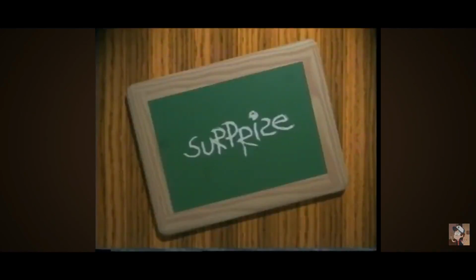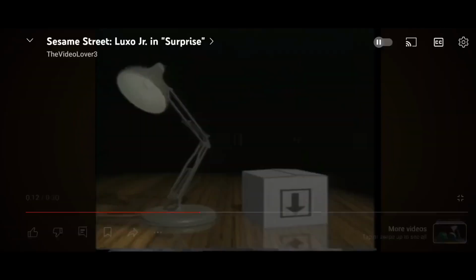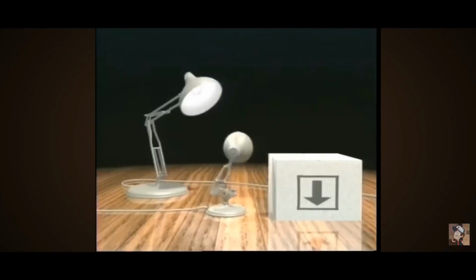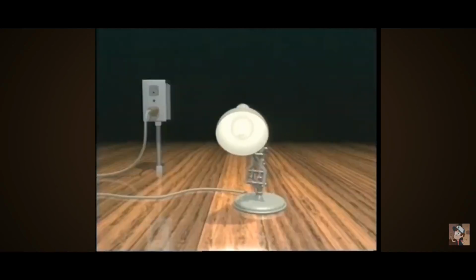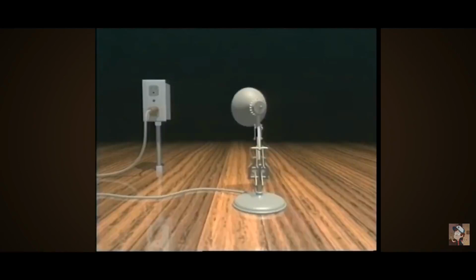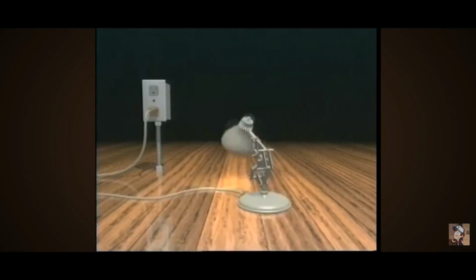Surprise! It isn't really that much of a surprise. Oh, I wonder who's in the box. I'm just gonna... Oh, look, it looks like Junior. What a shot. Up and Down. A bit more humorous than Surprise, but not by much. Front and Back. A good finale to the short-lived series of shorts. Get it? But still not great. And definitely not as good as Light and Heavy.